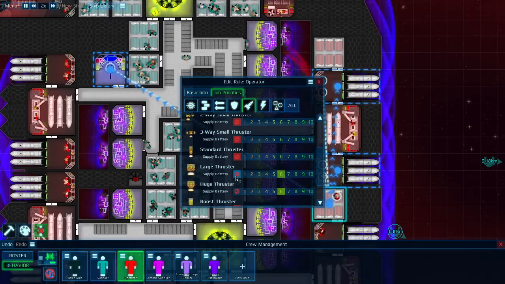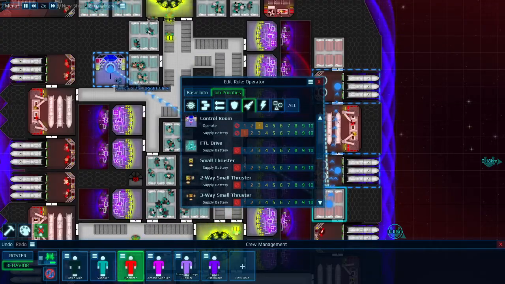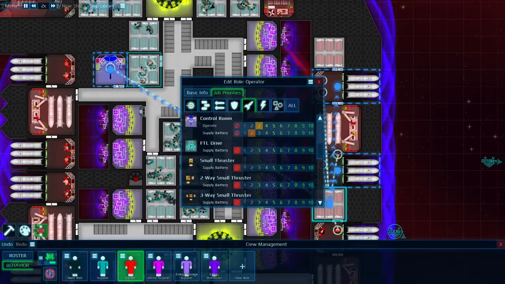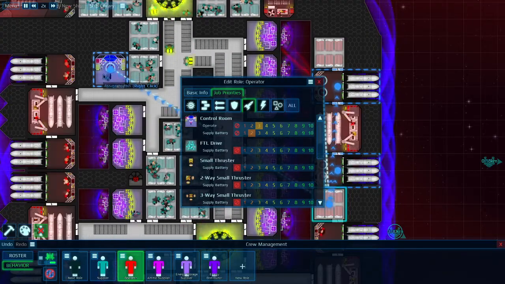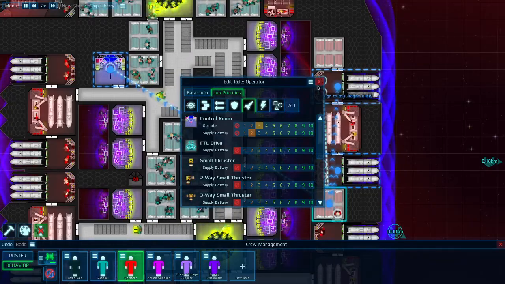Not sure why those are set to supply battery. That shouldn't be that way. But now he can supply battery to that in rare cases. In fact, I'm going to set it up so that supplying the battery is more important than operating. Because if you don't have batteries or operators in these, then your ship just, you lose control of it. Sets it up to offline, and it's not good.